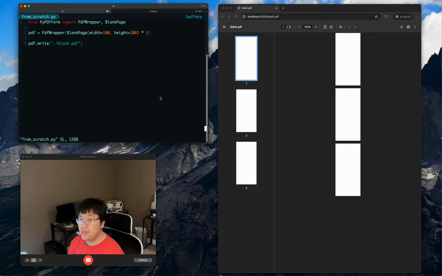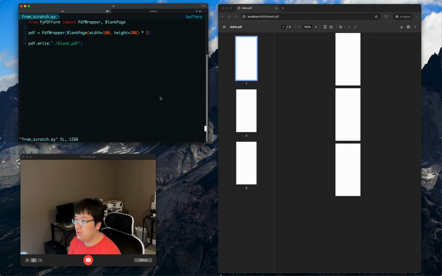For a single page of a PDF, the coordinate system is somewhat similar to the typical Cartesian coordinate system that everyone has learned in high school, where the coordinate system originates at the bottom left of the page. And then it goes to the right in an x-axis and upwards in a y-axis.